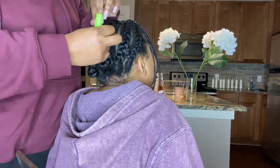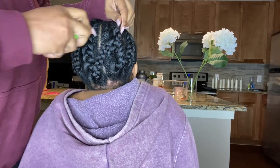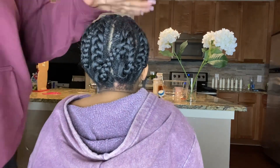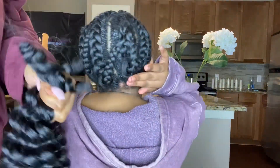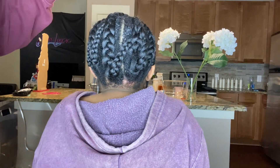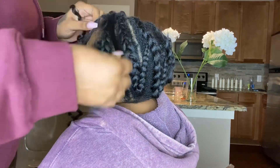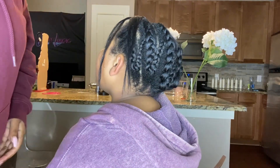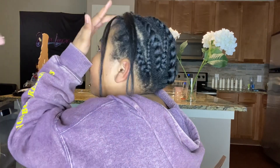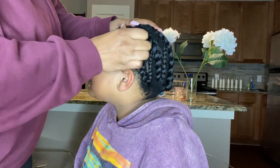I made the braids kind of loose, and now I'm just crocheting in her hair — that last strand of hair. I'm just pulling it through the cornrows to make a hold. There's that ringlet I'm pulling off. It comes with a crochet needle, but I'm not going to use the crochet needle right now because there's a little special effect I was excited for.